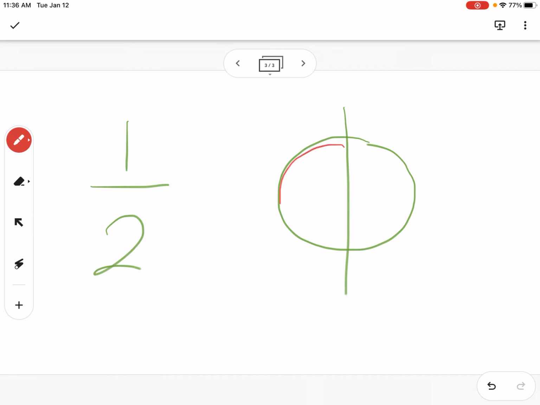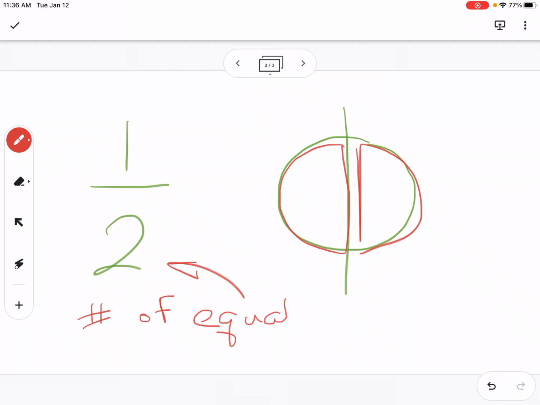The first part is here. The second part is there. So the number 2 that we're talking about is right there. The bottom number, we already know it's called the denominator, but now the meaning of it: the bottom number tells us the number of equal parts, and notice that those 2 parts are equal to each other. They're the same size. They look identical to each other. The number of equal parts in, now here comes the important part, in one whole.